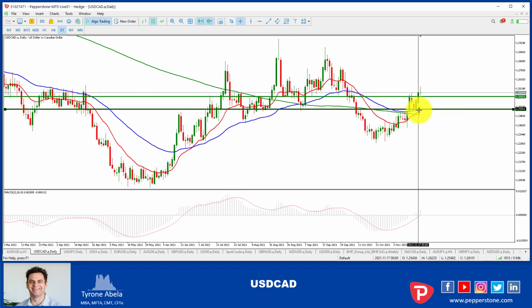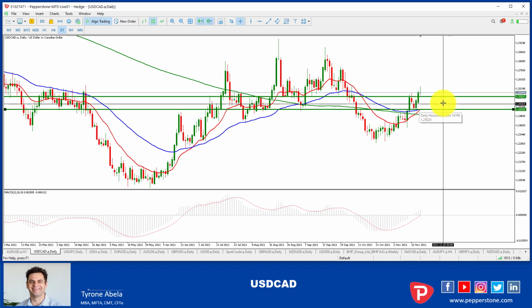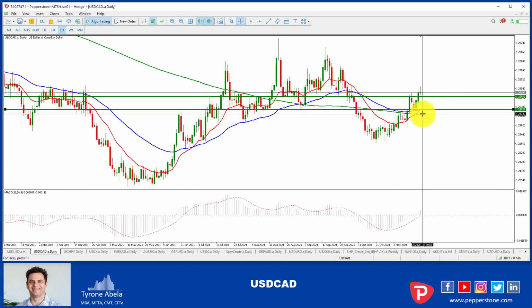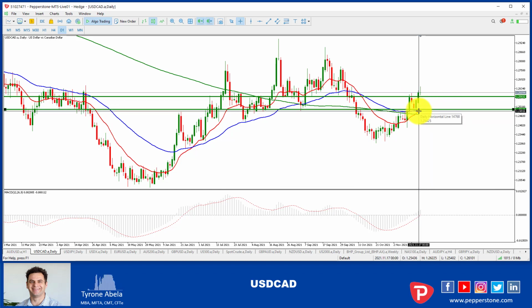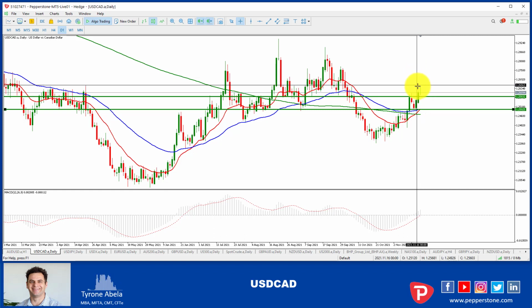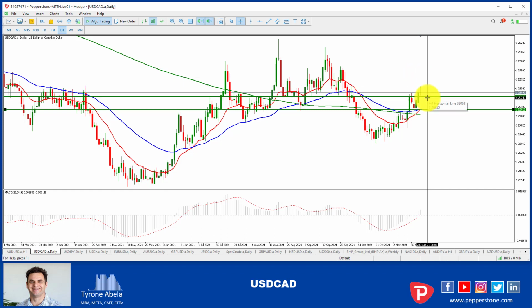It's come back. It's tested the 20 and the 50 over here. I'm very mindful though that these are about to cross. We're going to get the 20-50 cross anytime soon. Now it's going to take a miracle not to cross here. So that said, I think that the strength is still here. I think we're going to see probably some more upward movement when it does eventually break this zone, but perhaps it might cool off a little bit and hover around this level here, which wouldn't be a bad thing for it.